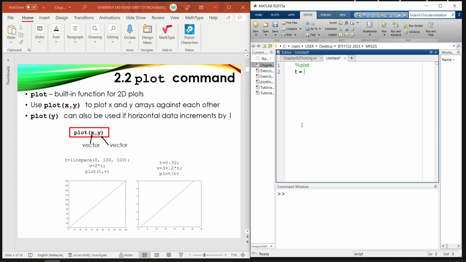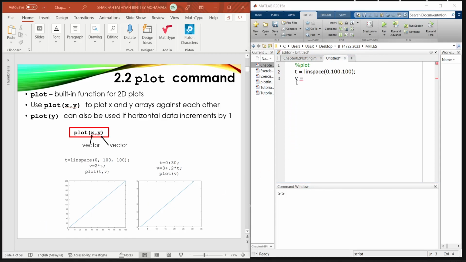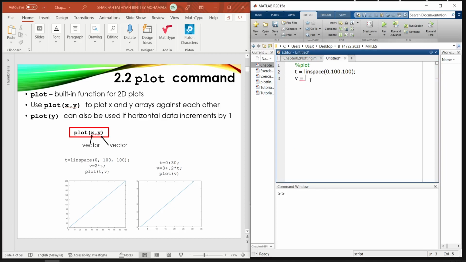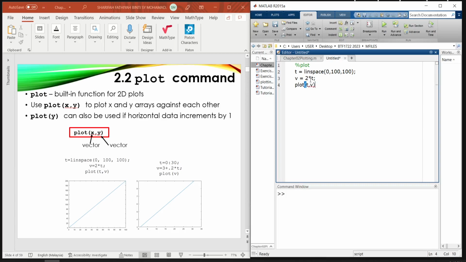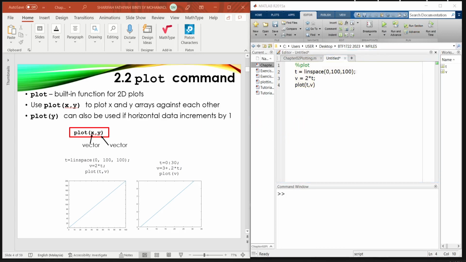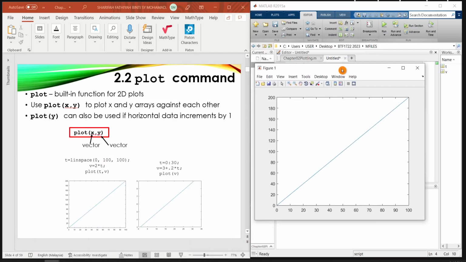First we have to define vector t. After you have defined the t vector, next we create vector v, which is 2 multiplied by t, and then finally use the plot command, plot(t,v). When you click run section, you will get this straight line plot.